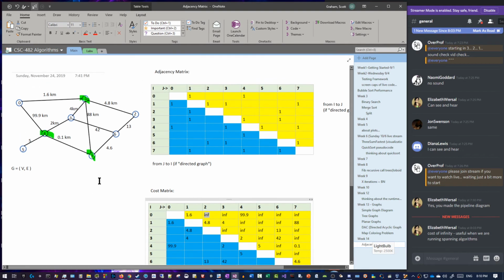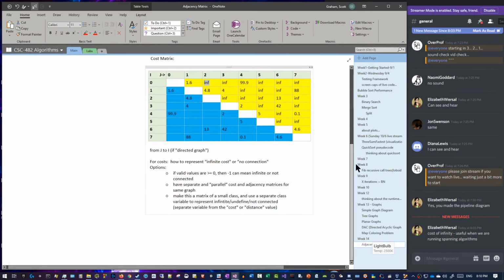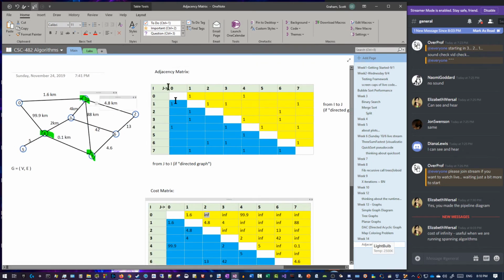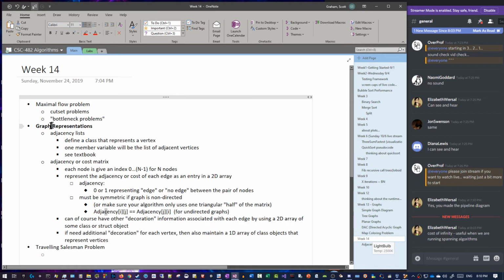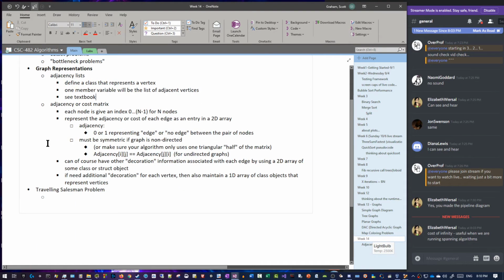So hopefully this isn't too obvious, but it's at least worth a while walking through this a little bit, just to make sure we're all on the same page about how to physically represent, when you get down to writing code, your graph. I would definitely suggest taking the approach of an adjacency matrix, but I'm not going to force that on you if for some reason you feel like an adjacency list works better for the approach you want to take for something.